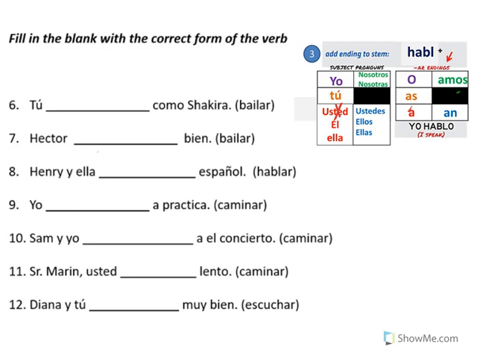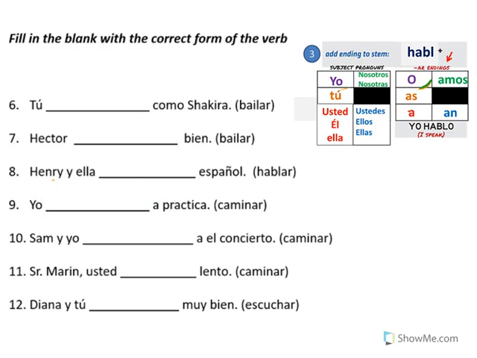Number 9. Yo blank a practicar. The word here is caminar, means to walk, so I want to say I walk to practice. I love these. These are easy because it says yo, which is right there, and here's my ending. They match up. Yo, remember, everything but the AR. This is again called the stem. Yo, here's my ending again. Camino a practicar. Nice. Easy. I like those easy ones.